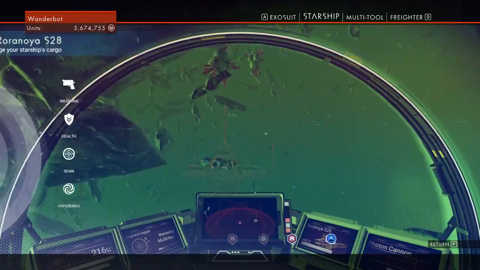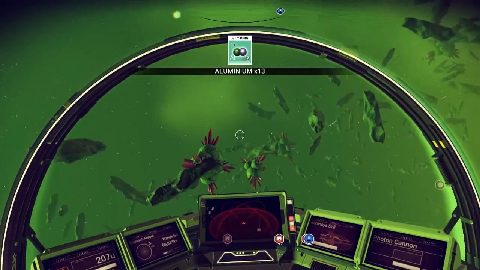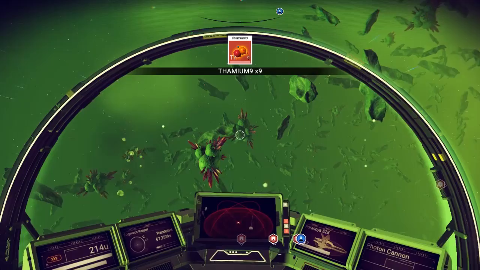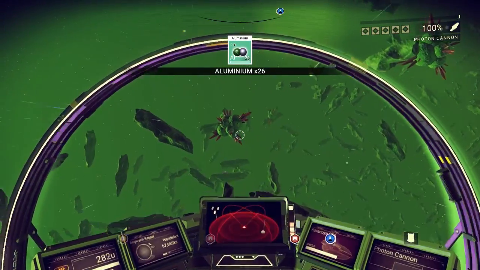From what I remember. Let me check the freighter. Yeah, because we got iridium, we got nickel. We don't have much spare aluminum. So I'm actually going to fly around shooting it for just a bit. Might as well load up on a bunch while we've got these nearby.